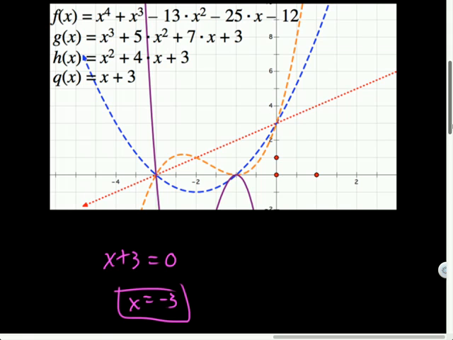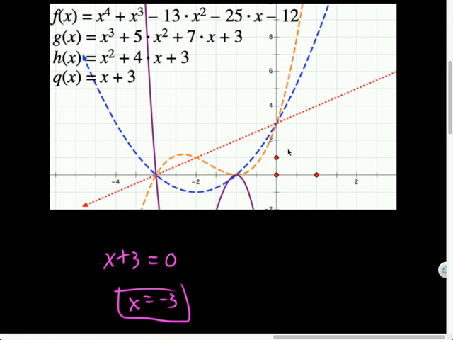Now, on tonight's homework, they're actually going to give you a starter one where they say, here's a polynomial and here's one of its factors. Start finding the depressed polynomials and the other factors. So they'll give you one for starters. It would be cool if you could graph. If you look online, there are probably graphing calculator websites where you could plug in your functions and guess some of your x-intercepts, if you wanted that visual assistance.